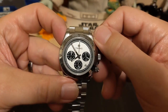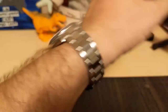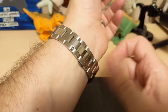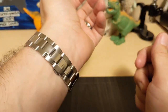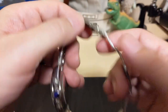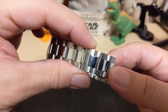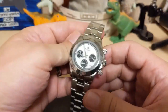Here's the watch unsized on my seven-and-a-half inch wrist, and it fits perfectly — so if you have a wrist bigger than seven and a half inches this will not work for you. You could request extra links from the seller. Let me check — it looks like we have push pins, not screw pins, so finding compatible oyster-style links with polish center links might be tricky. Seven and a half inches is as big as you can do.